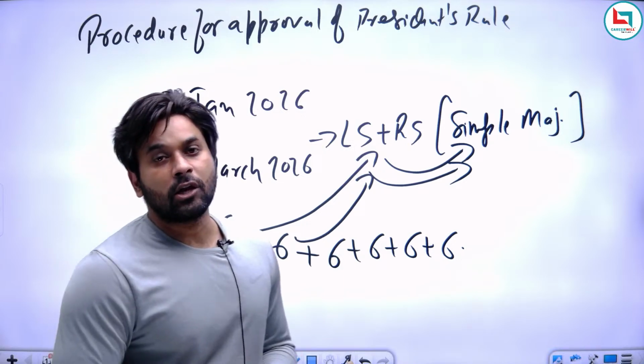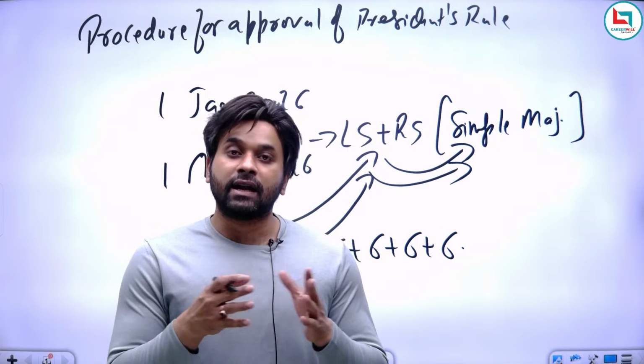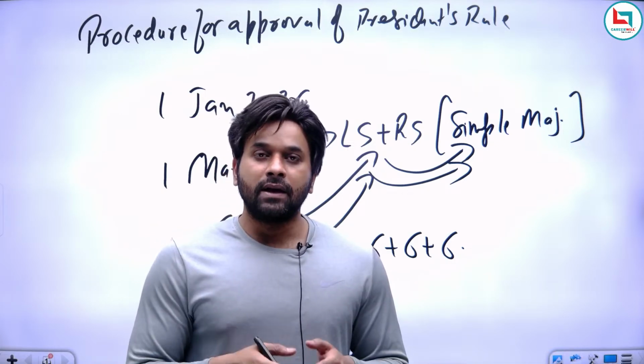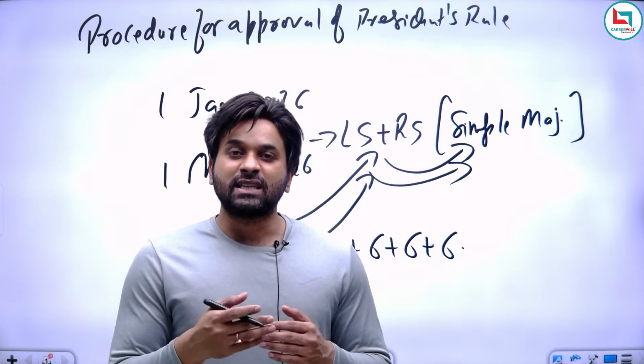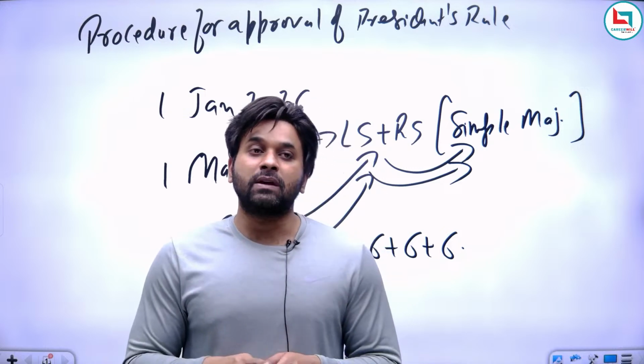In the case of national emergency, what we saw, the national emergency can be extended for an indefinite period, subject to periodic approval after every 6 months. But in the case of President's rule, the President's rule can be imposed for a maximum period of 3 years in any state. Punjab is an exception.